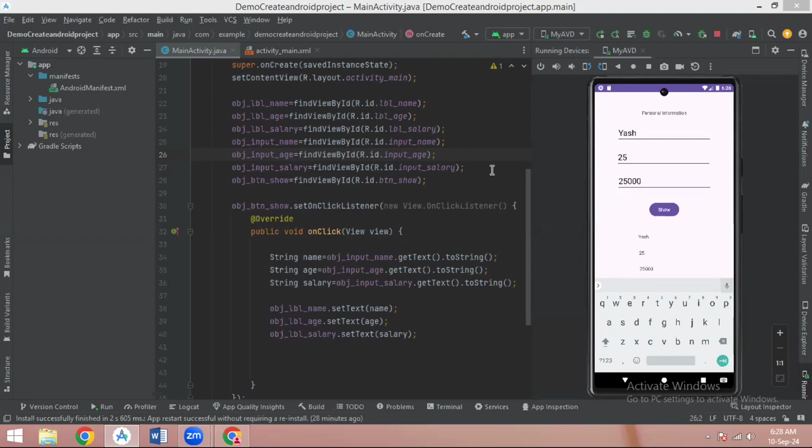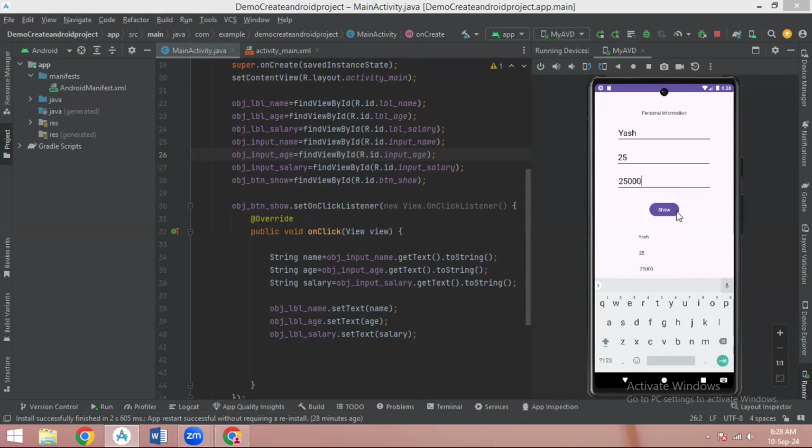Friends, in the last two sessions, we have seen how to create a new project in Android Studio, as well as some of the folder structure that we get when we create a new application in Android Studio. Then in the last session, we created one basic application in which we saw the basic text view, edit text, and buttons, and we implemented these in one application where we take three inputs, three edit texts, to take input from the user.